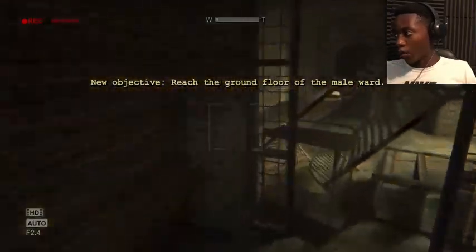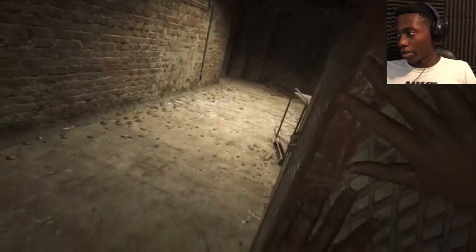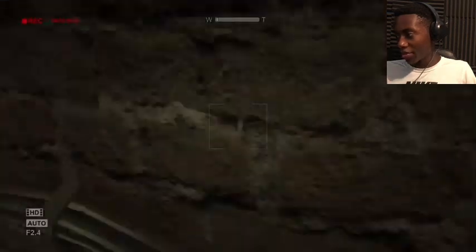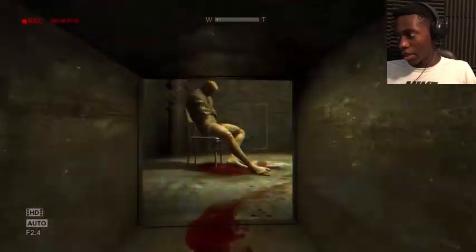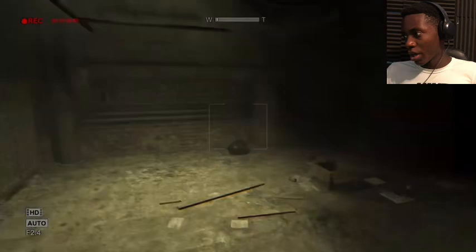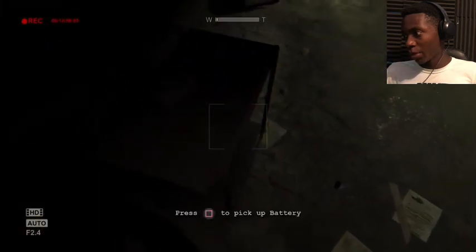Alright, reach the ground floor of the Mel Roar. Alright, I can do that. Let's go, dudes. Alright, let's go here. Yeah, this dude, he was twitching, bro. Yes, bro, I know y'all see the twitches, bro. Bro, who's bringing the door down? Oh yeah, it was this guy. Is there any batteries though? Oh yeah, let me get that.